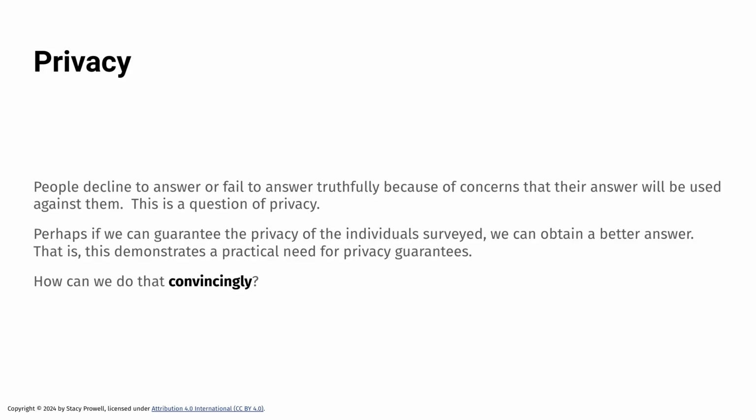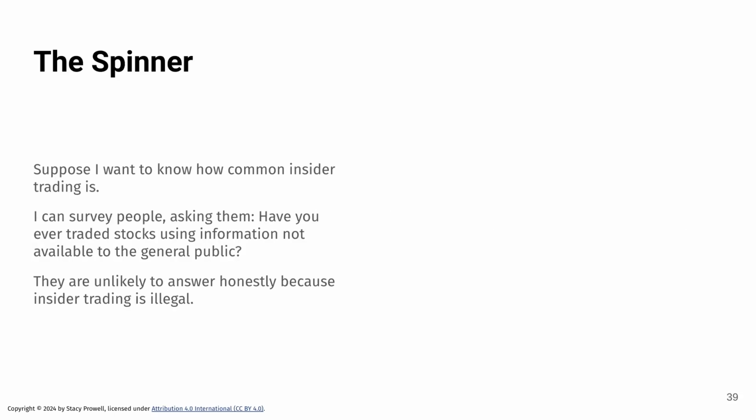So stop for a minute and try to think, how would you structure a survey to get truthful answers from people, in such a way that they are confident their answer can't be linked back to them, that maybe there's deniability or there's a fundamental disconnection? How would you do that? So we're going to introduce an idea which we'll call the spinner. And here's the basic idea. Let's create a little hypothetical and see how this works.